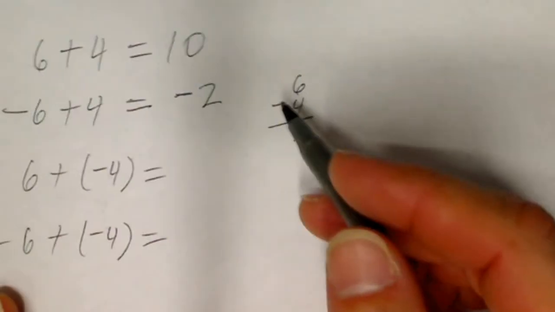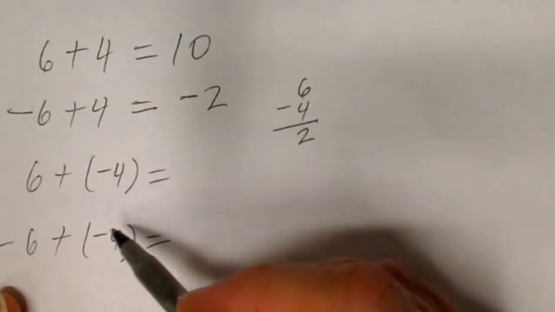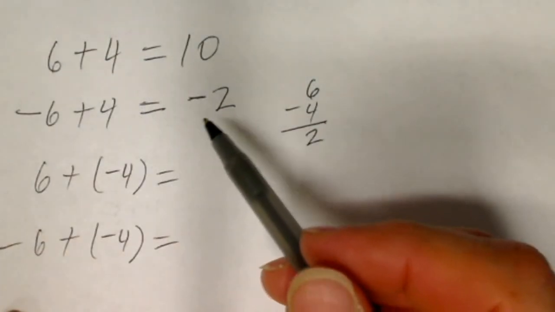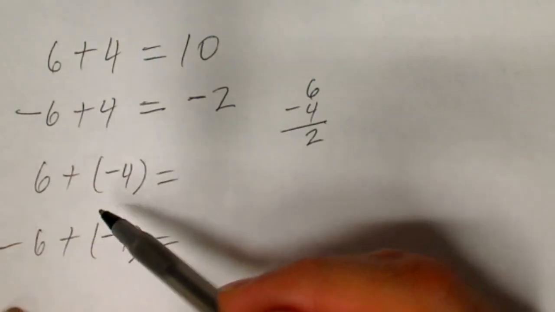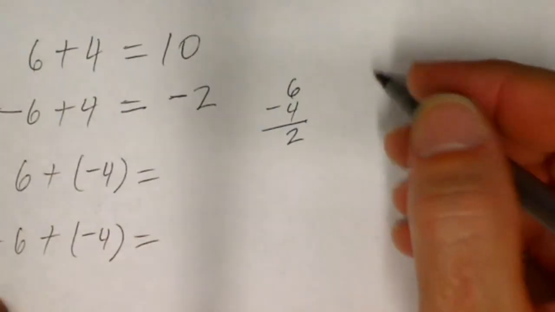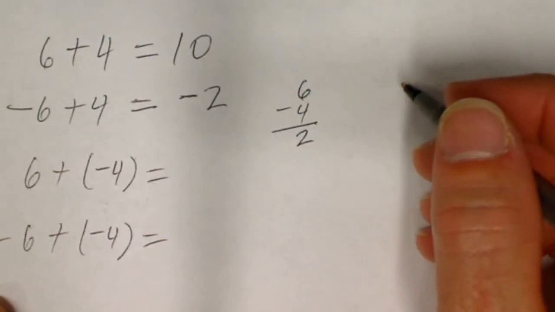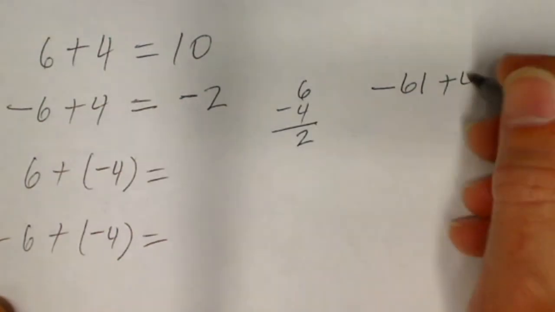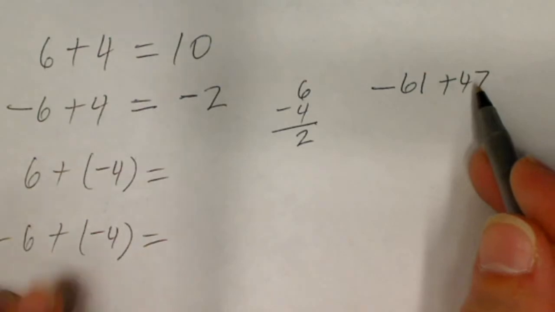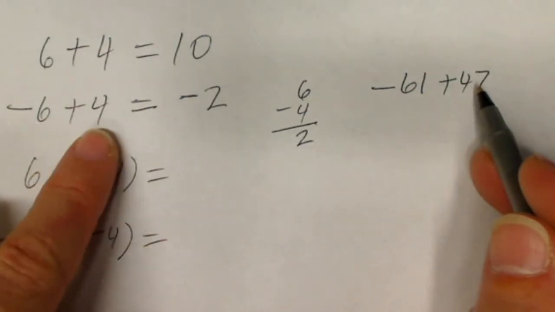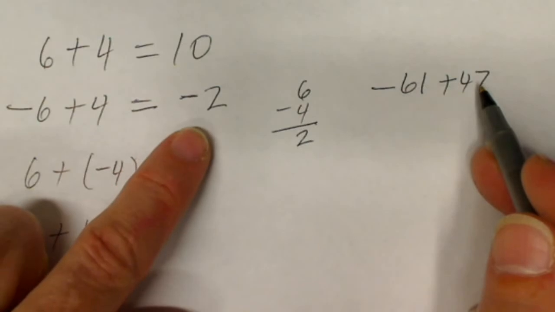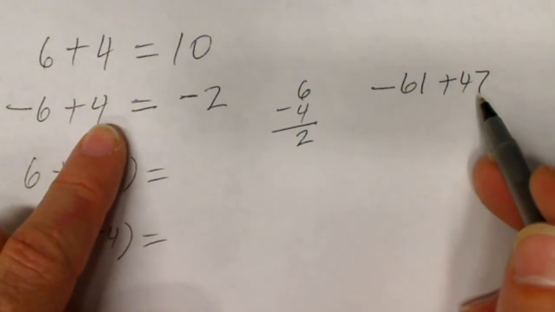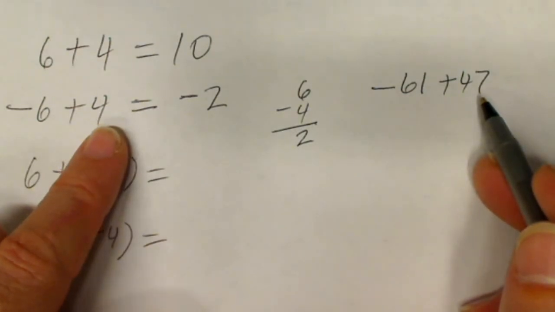Now the problems in this example that I'm doing are all easy problems with nice easy numbers because I want you to concentrate on the patterns and not be distracted by the numbers. But the thing is, you realize there are only 4 kinds of addition problems in the world. If you get negative 61 plus 47 on the arithmetic test, you need to realize it's the same thing as negative 6 plus 4 as far as the logic of how you work it. You owe a large amount of money and you don't have that much. When you get finished adding, you're going to get a negative answer.